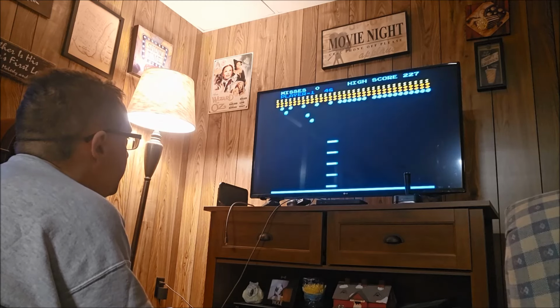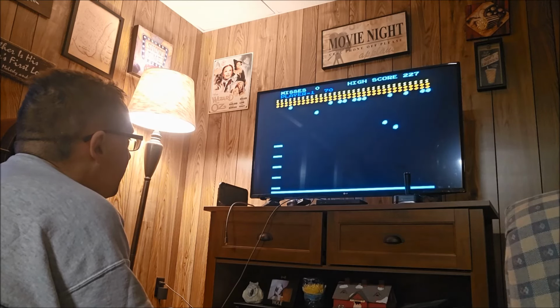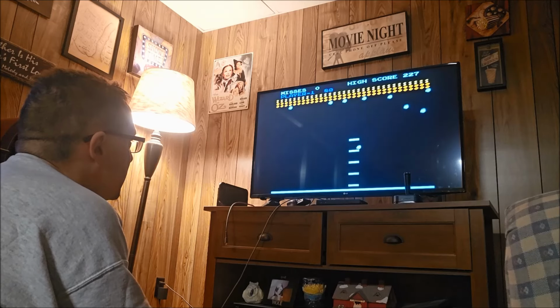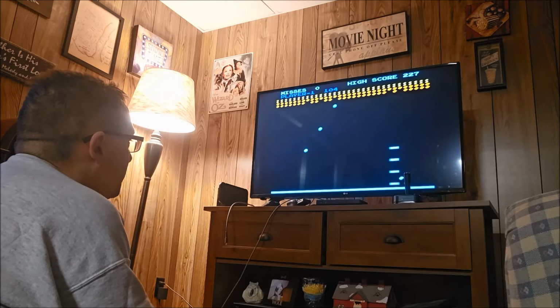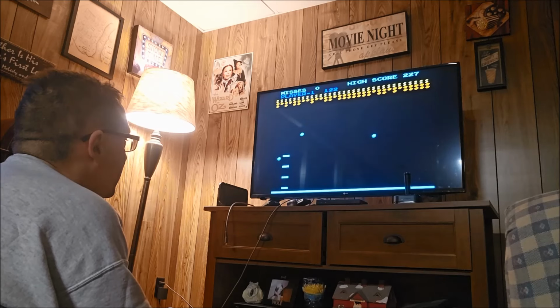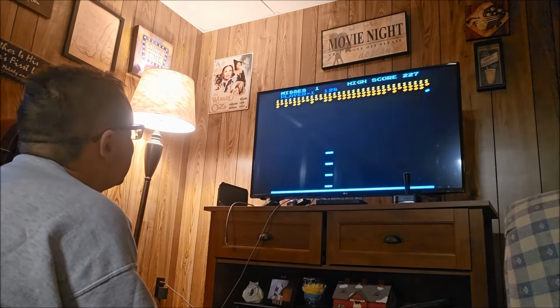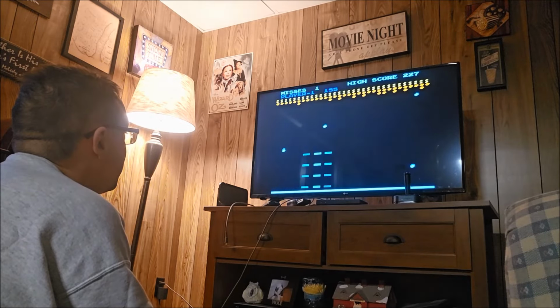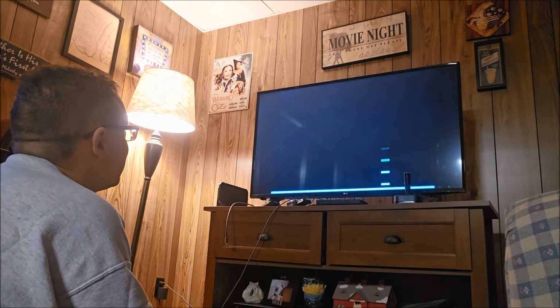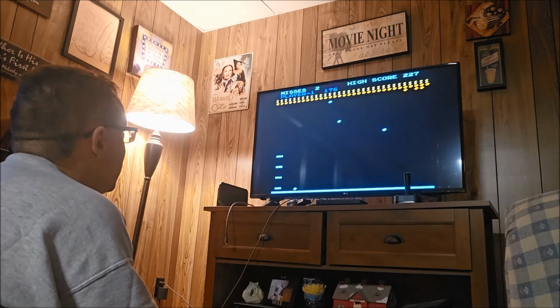The paddle feels pretty good. It's a little sensitive. It felt more accurate on the original arcade game. But this is a very difficult game to play when these rocks start getting faster and smaller. I am definitely going to be practicing this a lot on upcoming live streams. Yeah, I need a little more practice.